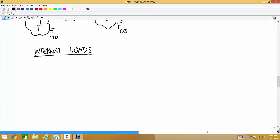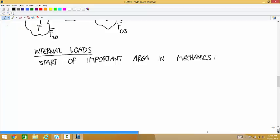Okay, so here's the idea of internal loads. You can think of this as the start, or maybe continuing down the path, the next step, of an important area in mechanics. And that is, will it break? And second, where will that break start?